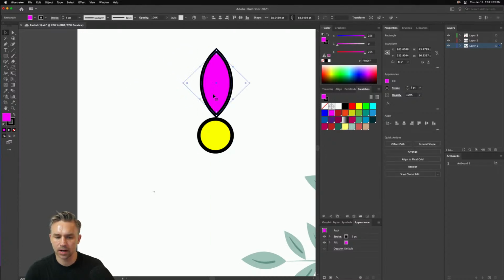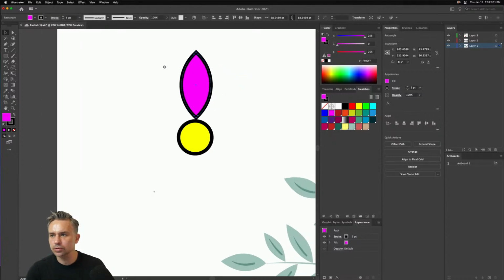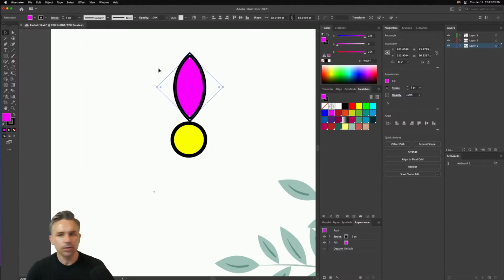I can still work on the colors, I get it. Probably want to even make that black or something. Maybe not. But I could take this and do something that you'd usually do, the step and repeat. You don't need to do step and repeat anymore. You can if you want to, because that's what we would do: we would use the rotate tool.